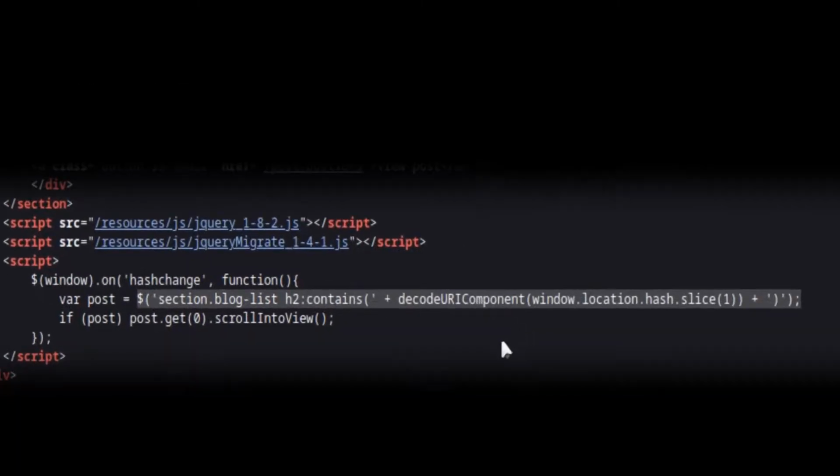So first, I'd like you to just notice some of the logic in this code. We have a jQuery selector, and the value of that is being assigned to a post variable. The next stage of the logic is to check if that post variable actually exists. So the idea behind this logic is that if the selector doesn't return anything, then the value of post is going to be undefined because nothing is returned from the jQuery selector. Sounds logical, right? But that's not actually how jQuery works, as we'll go on to see.